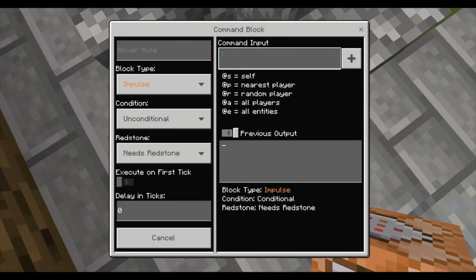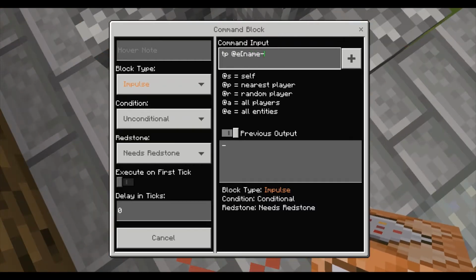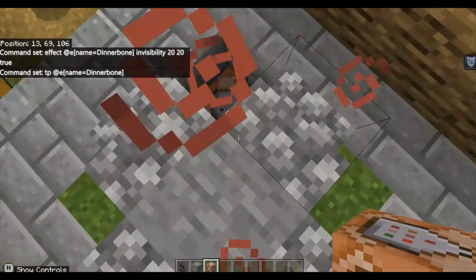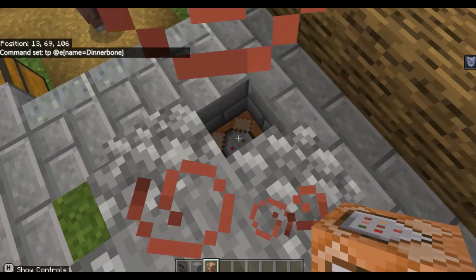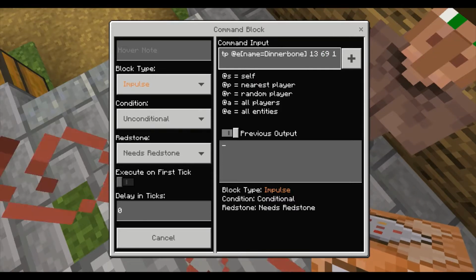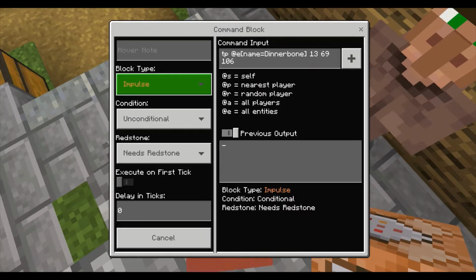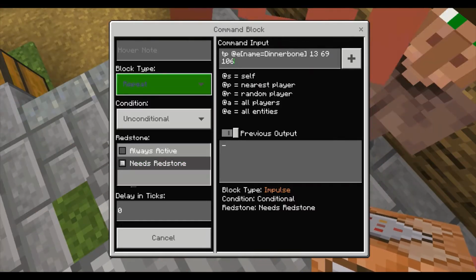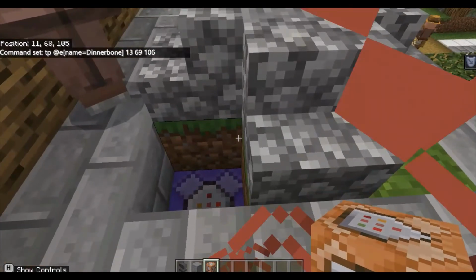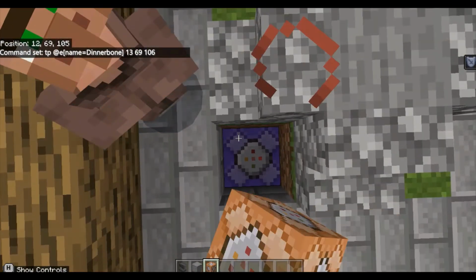Crouch, place another command block on top of that. This one is TP at E name equals dinner bone. And then you put in those coordinates. So that's 1369 106. And repeat. All right. Make sure I did that right.